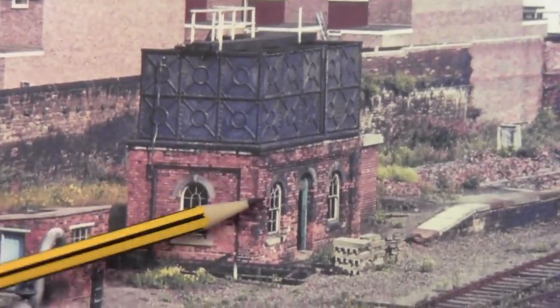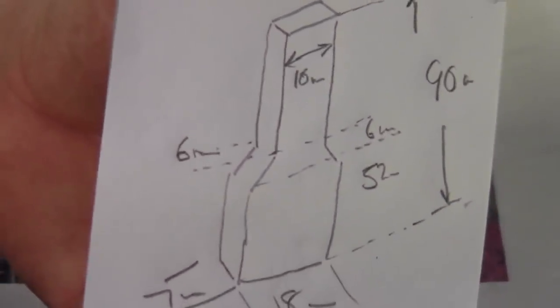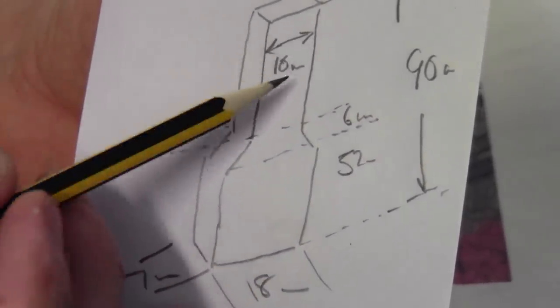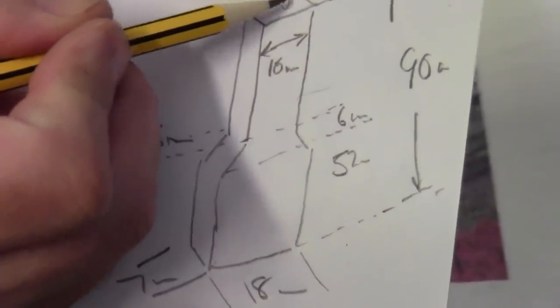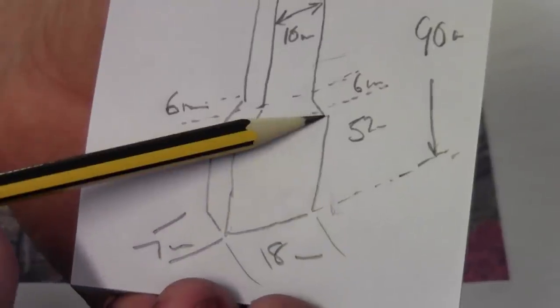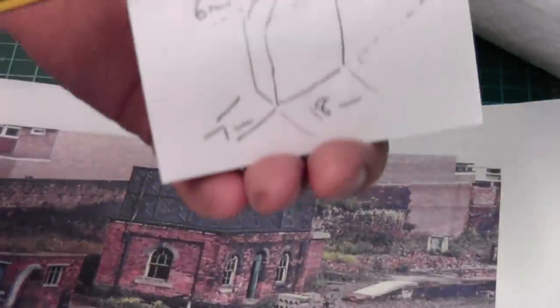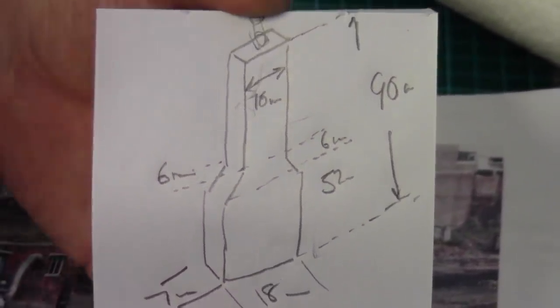So this is the plan of what I'm hoping to do with the chimney. I've taken some basic sizes off of the signal box, and I've removed 8 millimeters from the width of the one on the signal box, because this was going to have a single chimney pot on the chimney. So as you can see, the 52 millimeters is the actual height of the brick wall here. So this is where the chimney starts to narrow for the 10 millimeter structure here. So with all this in mind, let's make a start.